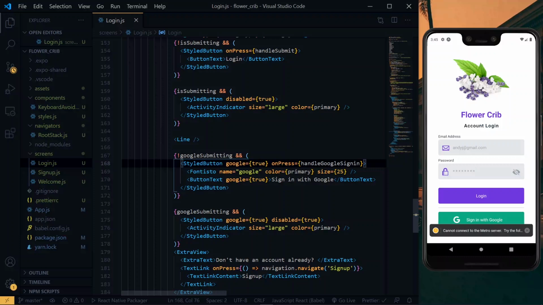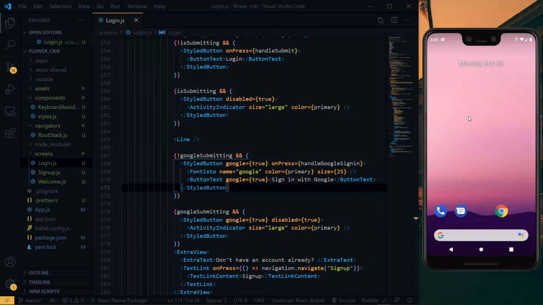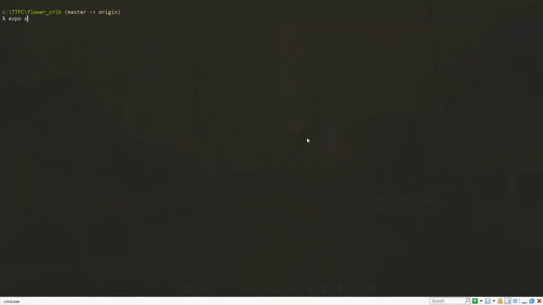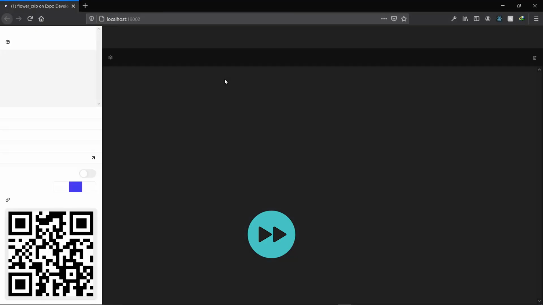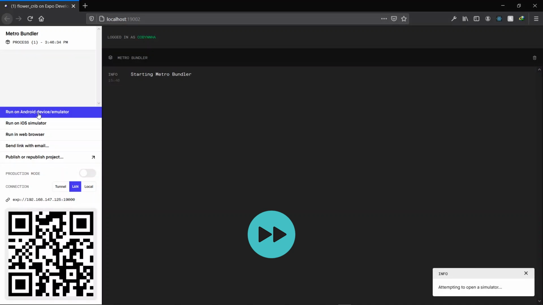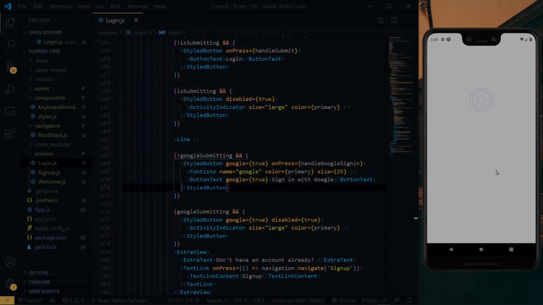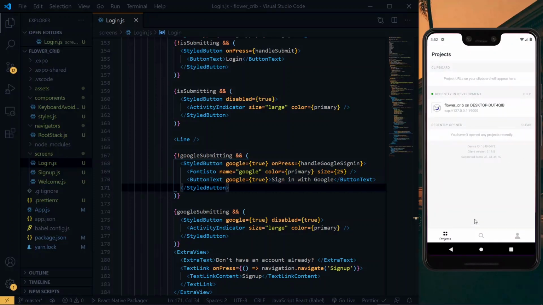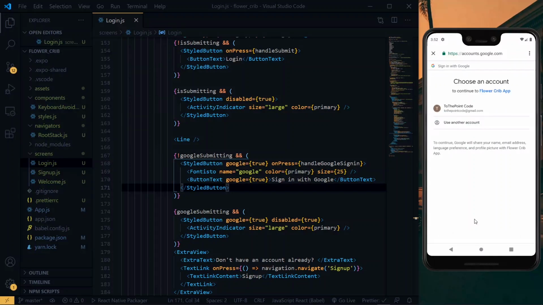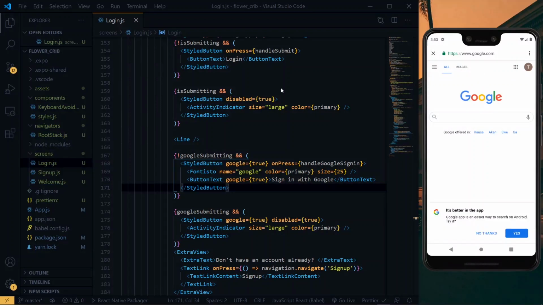Now let's save and connect our application to the Metro server. As we can see, our changes are not reflecting. Now clicking on the Google Signin button, we see that the activity indicator is showing and you are redirected to a page where you can sign in with Google. So the sign in with Google doesn't work very well with my emulator, so I'll demonstrate it to you using an actual device. But first, let's make some few changes to the welcome.js file.